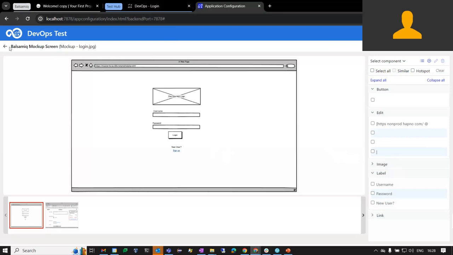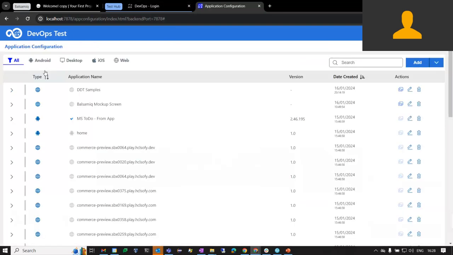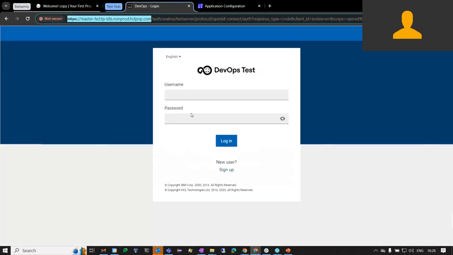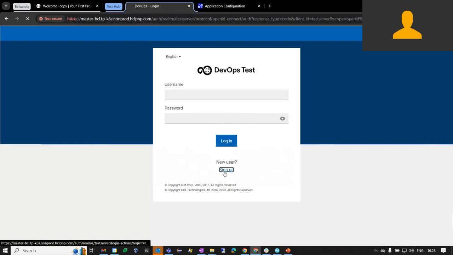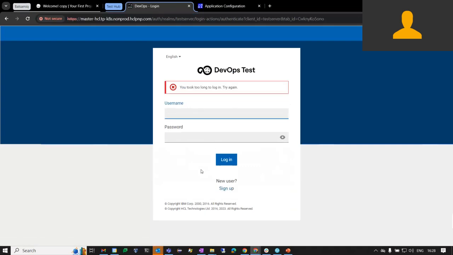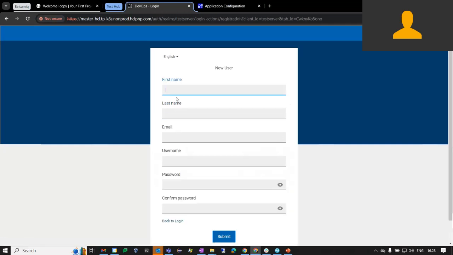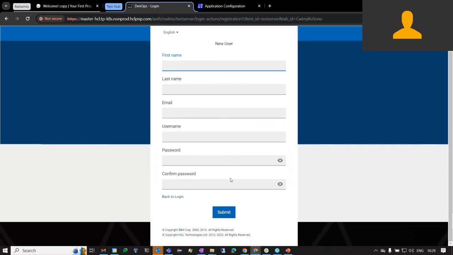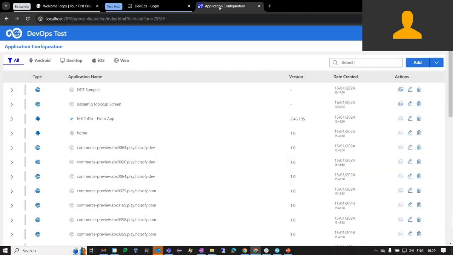All right, so let's create a new application configuration, and we're going to use our DevOps test hub as our sort of target application. I'm going to use the sign up process. So throughout this demo, we're going to navigate all the various different screens involved in logging in a new user or setting up a new user and creating a new project and that sort of thing. Type of thing you would do if you were an automation tester in our own DevOps testing. So here in the application configuration page, I'm going to start by adding a new application.